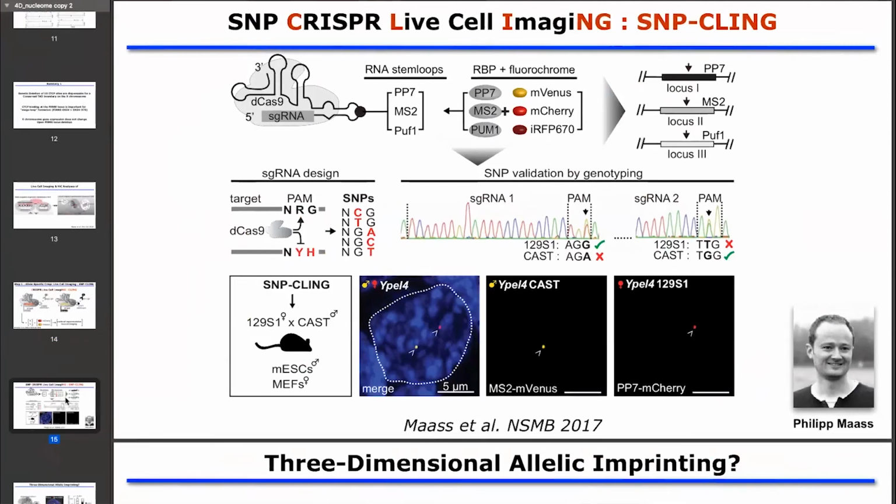In slide 15, we further tuned this, tested, it's probably an obvious proof of principle, but it worked really well. We were very happy with it, where we tried to design guide sequences where the PAM would be disrupted by an allele-specific SNP. So we used an easier or more dramatic model for this, where we made a hybrid mouse between two different species that have a high density of SNPs, so we can easily distinguish between the maternal and paternal alleles. And this is shown here on the bottom, that we can see the maternal and paternal allele of Xpl4 individually in different colors.